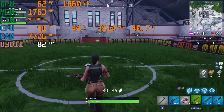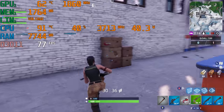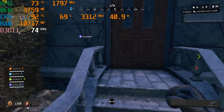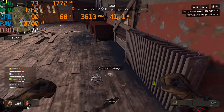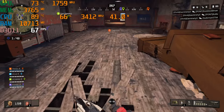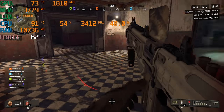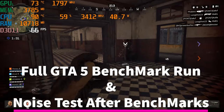On the GPU side, you're only going to get a maximum of just over 80. The CPU will only throttle down to around 3.3, 3.2 GHz, and that's in Battlefield. In other games, the clocks would stay much higher at 3.6, 3.7, and the GPU was pretty much 1700, 1800. So you are getting quite a lot of performance out of this laptop. If you undervolt it, the clocks will shoot up to 3.9, which is its max, and you will get some extra frame rates there. Temperatures are sort of the same, but the clocks go higher. In a lot of games, it was maintaining 3.9 no problem whatsoever, depending on CPU usage, of course, with the undervolt, and even without the undervolt some of the games could do 3.8, 3.9. And I'm willing to bet that if you had a cool house, like 20 or 22 degrees, you'd be getting even more performance again.